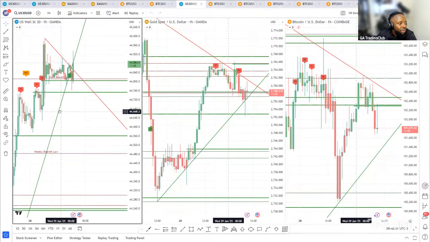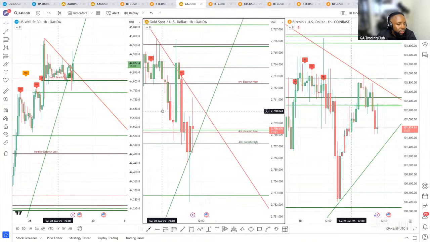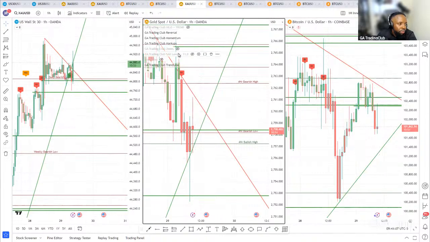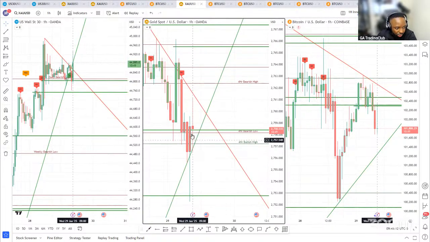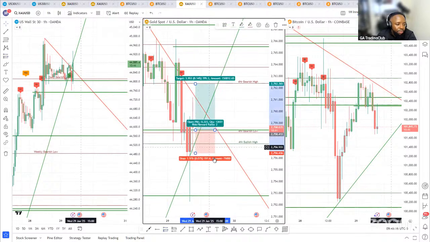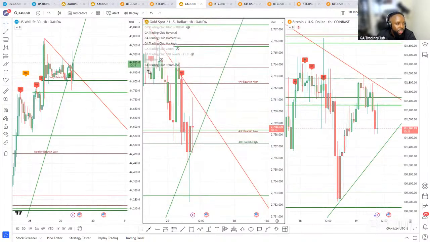On the hourly time frame, if this hourly candle on gold closes, it would be, no, we're still in a supply zone on that. Because if this candle closes, it will be a rejection of support. And I was hoping that this would be a buy. However, if you look at the zones, we're in a supply zone for gold. So that wouldn't be a buy on gold as well.